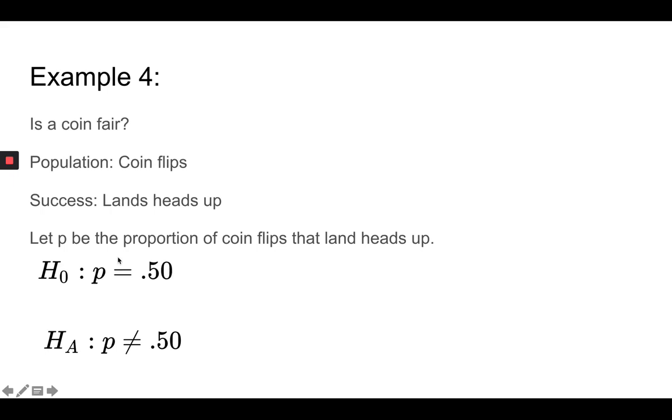Now, if you're flipping a quarter and you get 75% heads or 75% tails, either one of those is a bad coin. And we don't really care which way it's bad. If it's bad, it's bad. So if we don't get 50% heads, it's a bad coin. So the null hypothesis is the coin's fair, and the alternative is the coin is not fair. It's not 50%. This would be a two-sided hypothesis test.